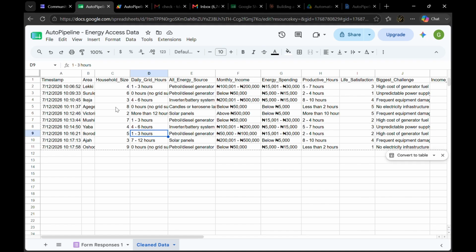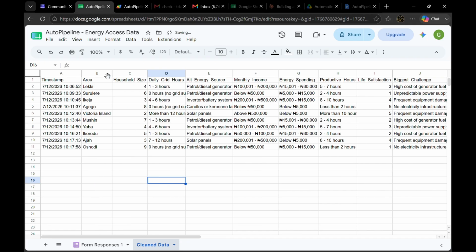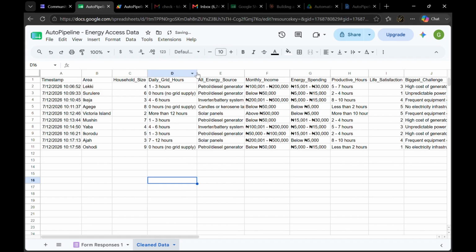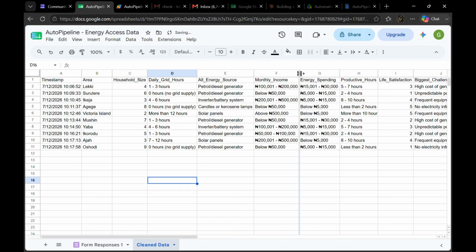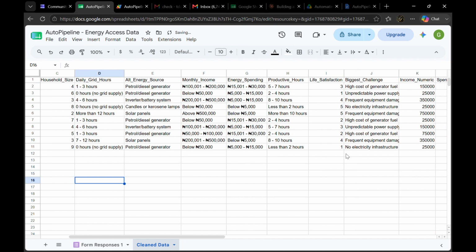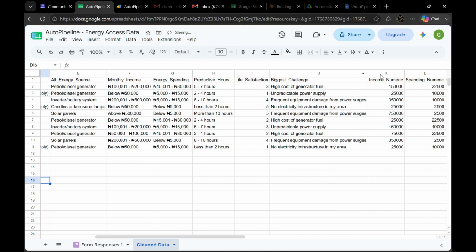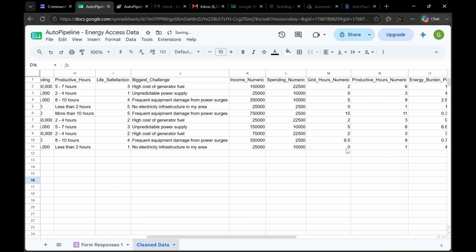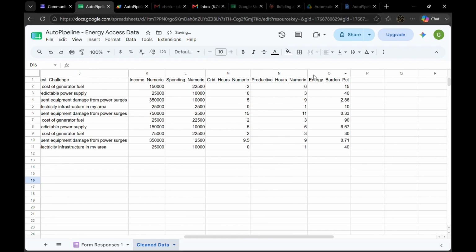All right, so at this point we can see that our data set is fully up to date. Like I said, I'm going to share the text document so you can just follow along with all this. By the time you enter the data as it is in the forms, you should have a similar data set like this. Your sheet should look something like what you are seeing on my screen right now. So our app script has done all the work for us, and we can see it's looking really good here.